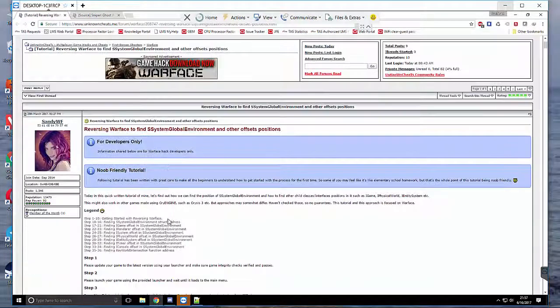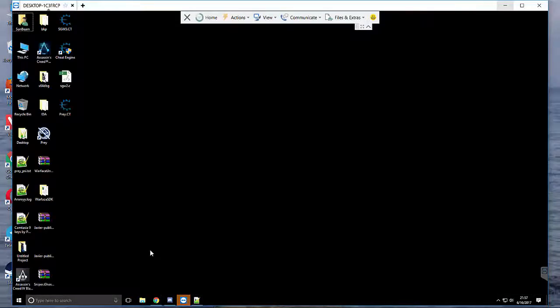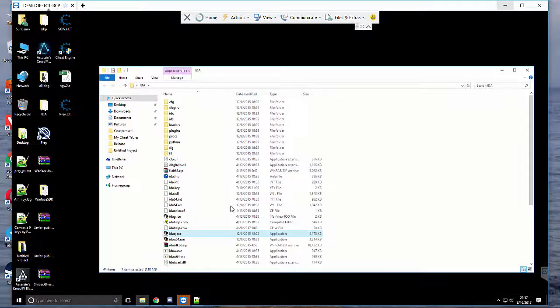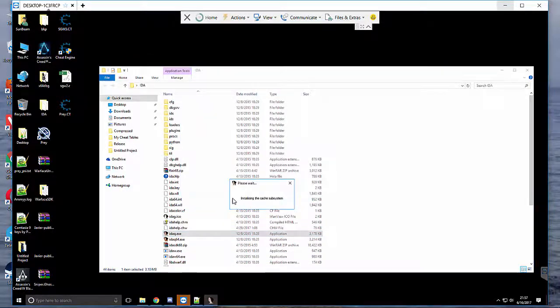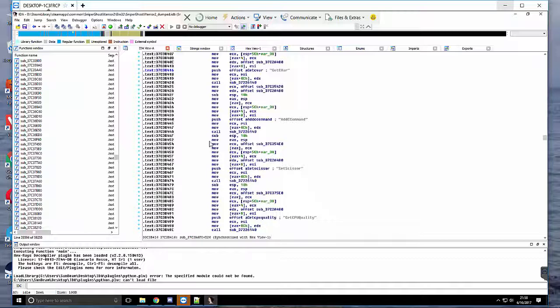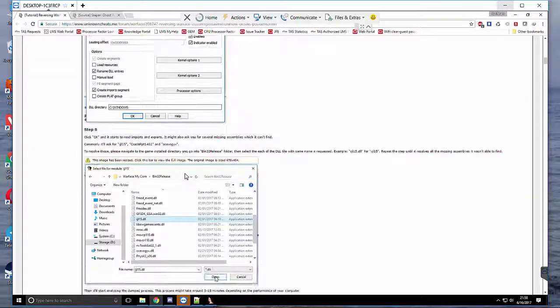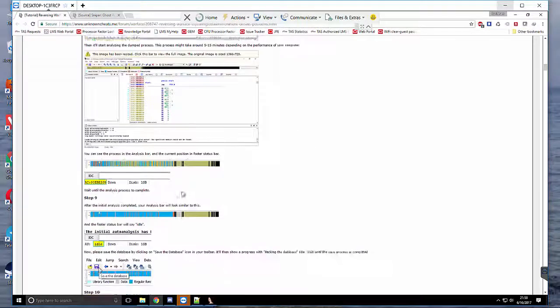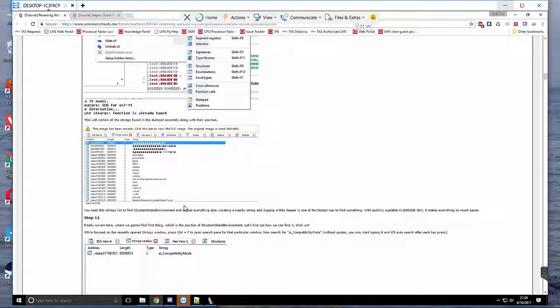So I found this one, and then I followed it a bit. I basically have IDA running, and I've set it to analyze the executable for Sniper Ghost Warrior 2, after having dumped it on the disk. And in this tutorial, she says the first thing we want to find is this pointer, which is called, let me scroll. Yeah, it's called SSystemGlobalEnvironment.